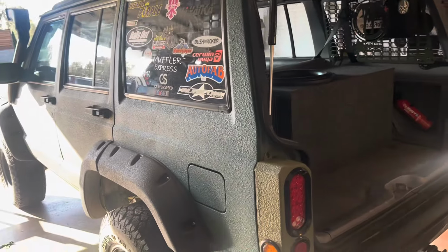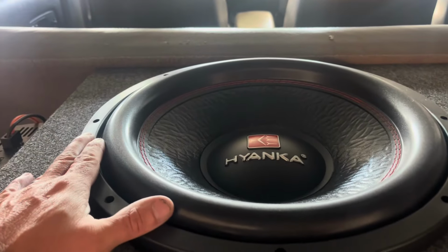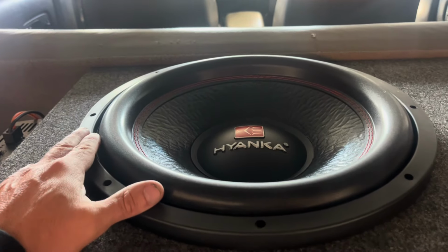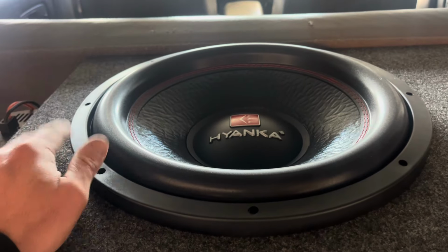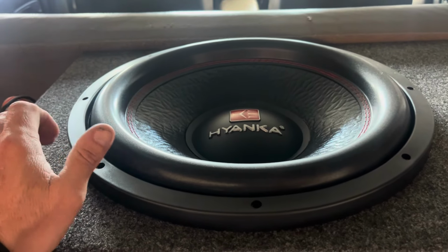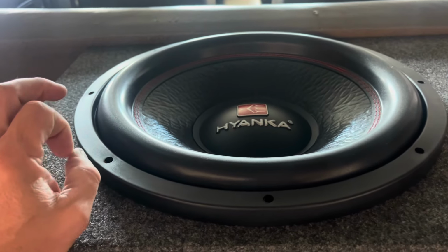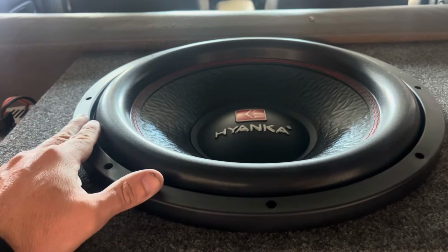All right, just when I think I'm done with the stereo system, something comes about. So, you already know I have the Hyanka 4-ohm 15-inch sub, right? Sounds absolutely amazing. Great entry-level budget sub. Sounds phenomenal. Zero wrong with this sub. Sounds way better than the 212s I had in here, a lot crisper, it hits harder, zero issues with this sub.